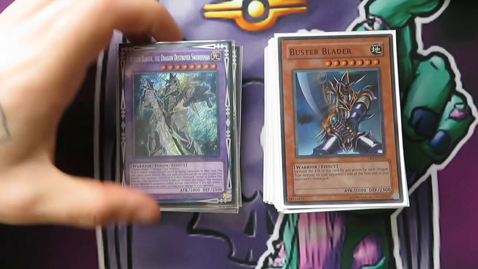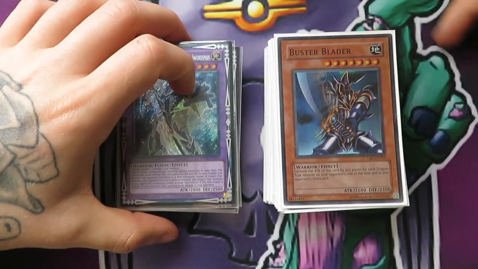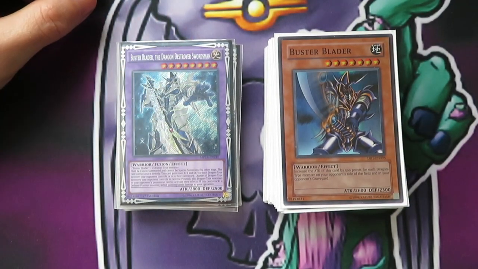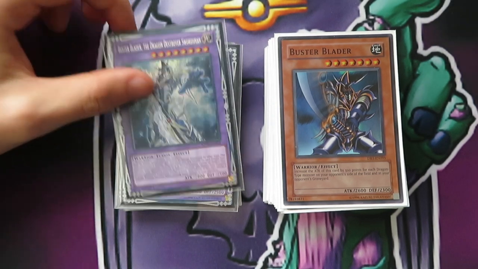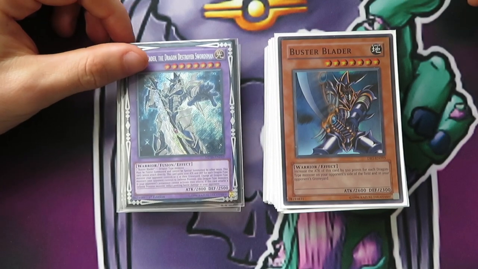You just make your whelp, send the spell fusion, discard a card to add the fusion back, and then summon. Boom. Using your protect the whelp and your Buster Blader. Done. Now they can't activate effects.